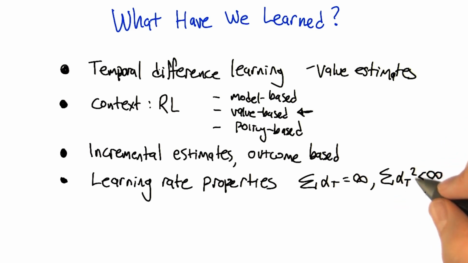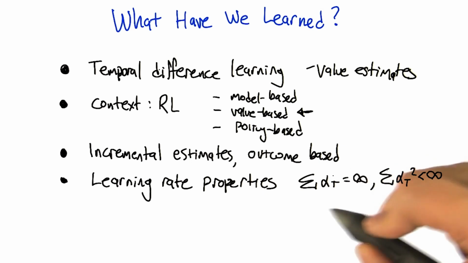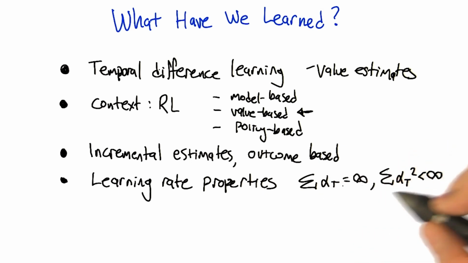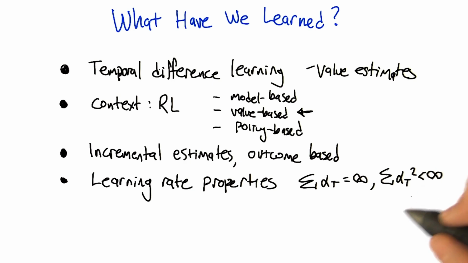Yeah, and so intuitively, we wanted learning rate sequences that would allow us to move the value to wherever it needed to go to converge, but would dampen over time, decay, so that the estimates wouldn't keep bumping around as a function of the noise. Right, I think that's great. Well, anyway, I think that pretty much brought us to the end.